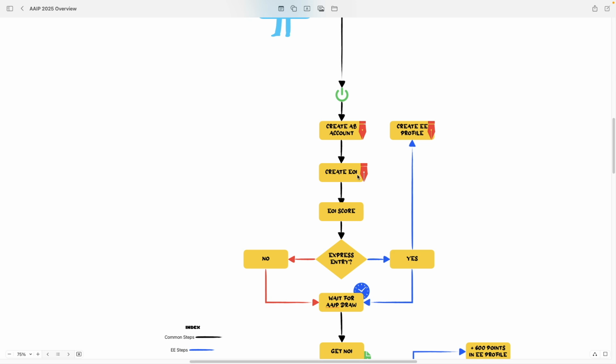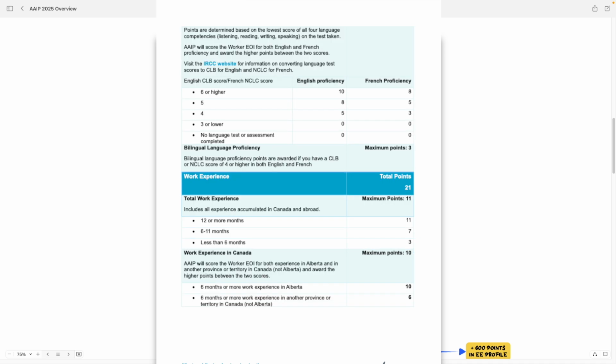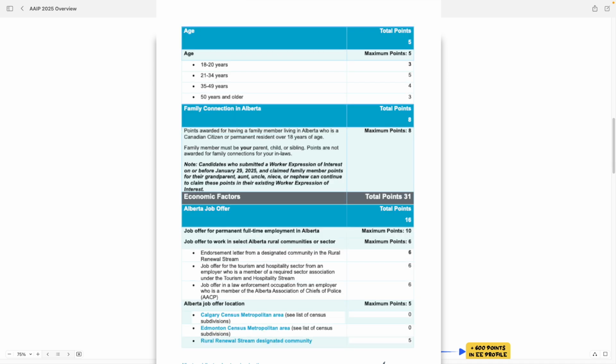Expression of interest. Yeah. So you would create your expression of interest in the Alberta labour portal. Once you have created that expression of interest, you would get assigned a score. There is a scoring system introduced along with the expression of interest system where an individual can get from 0 to 100 points based on different factors like your job offer, your job location, your experience, your age, your language proficiency, and other factors.